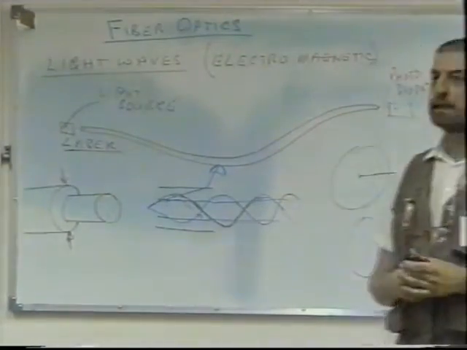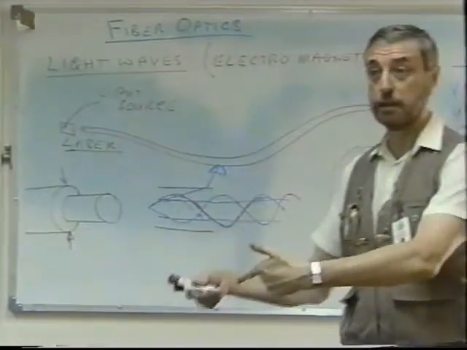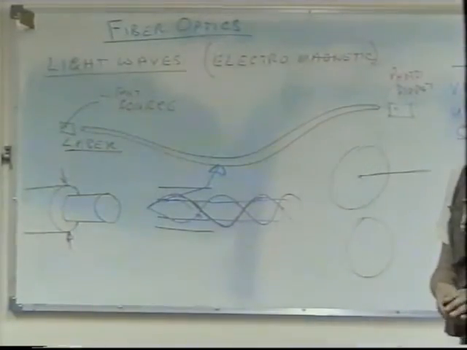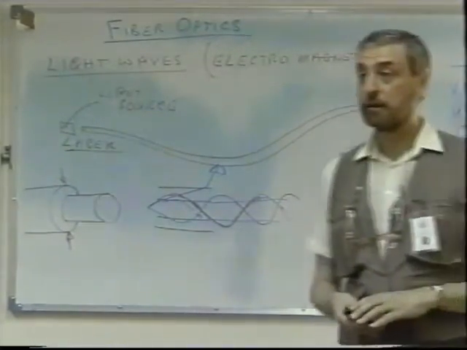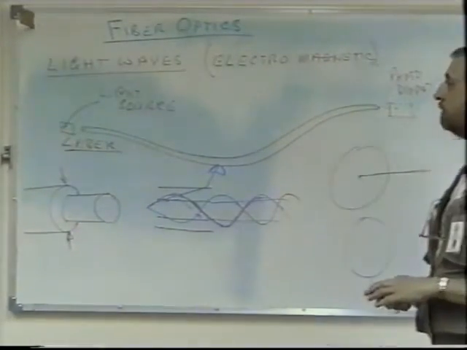No, a lot less. You can get a much greater distance using fibre before you need to use a repeater than you would with copper. But it's not infinite. I mean, there is a limit. The signal gets weaker, the light. Yes, the light gets weaker and weaker. So you do need to regenerate.